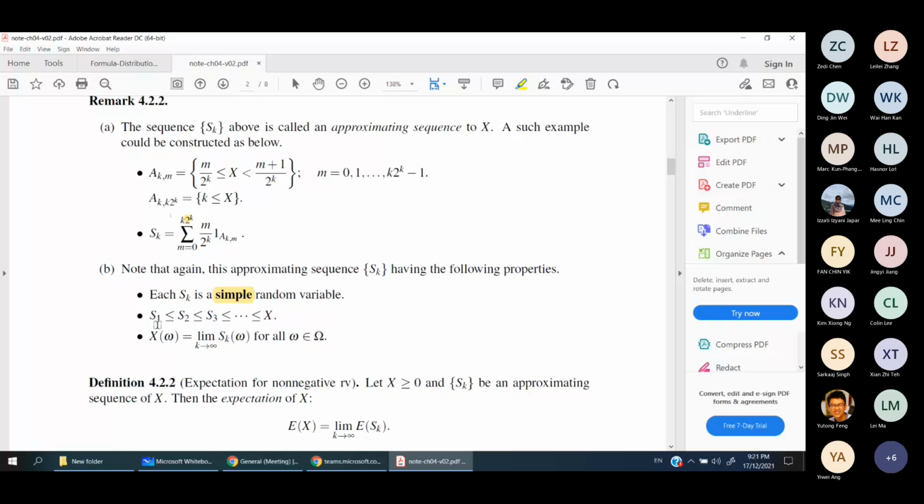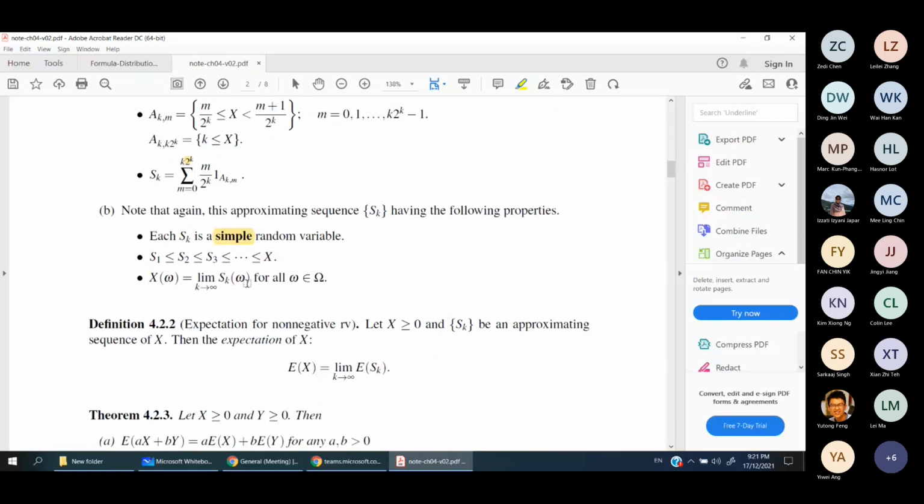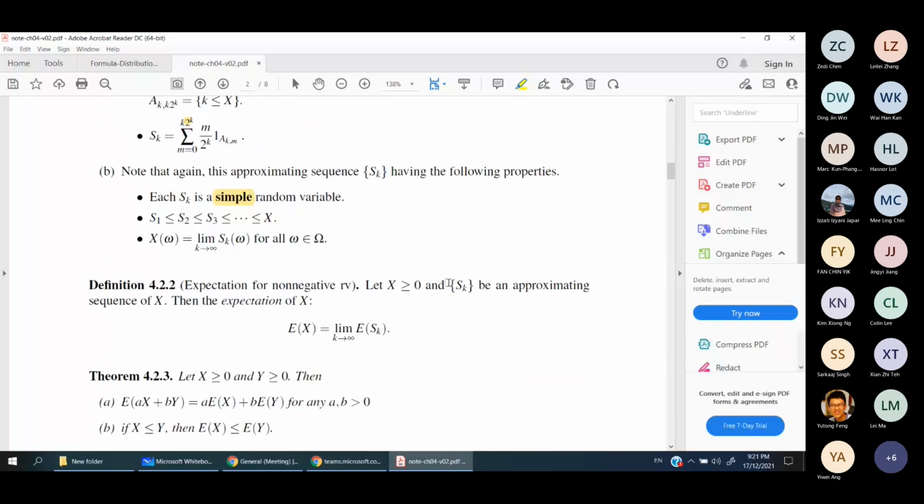Also, the limit of Sk will be equal to S. I think part 2 and part 3 are quite challenging. If you are interested, you may verify on your own. Otherwise, you may accept it. Anyway, it's not important. I put it here just to let you know we can always construct such an approximating sequence, so you don't have to worry about it. We always have a way to construct it.